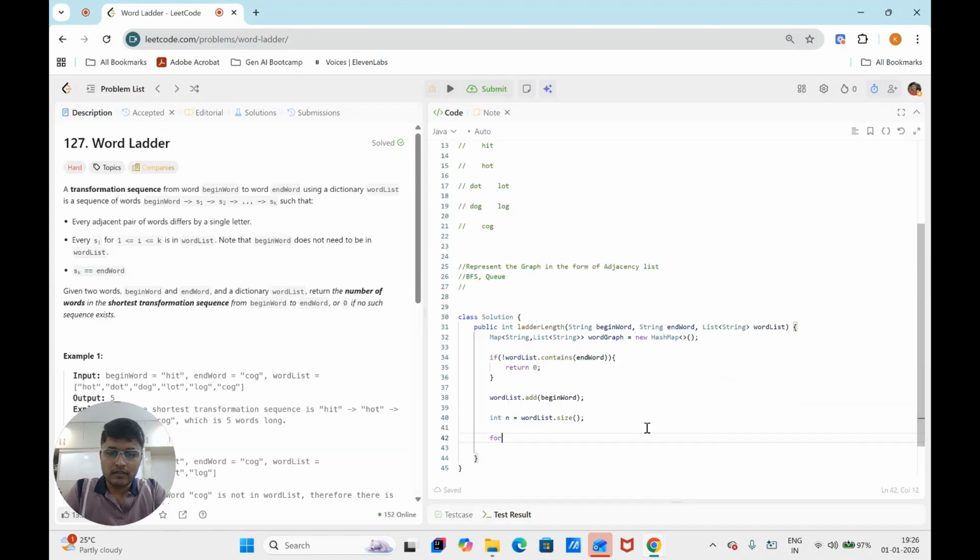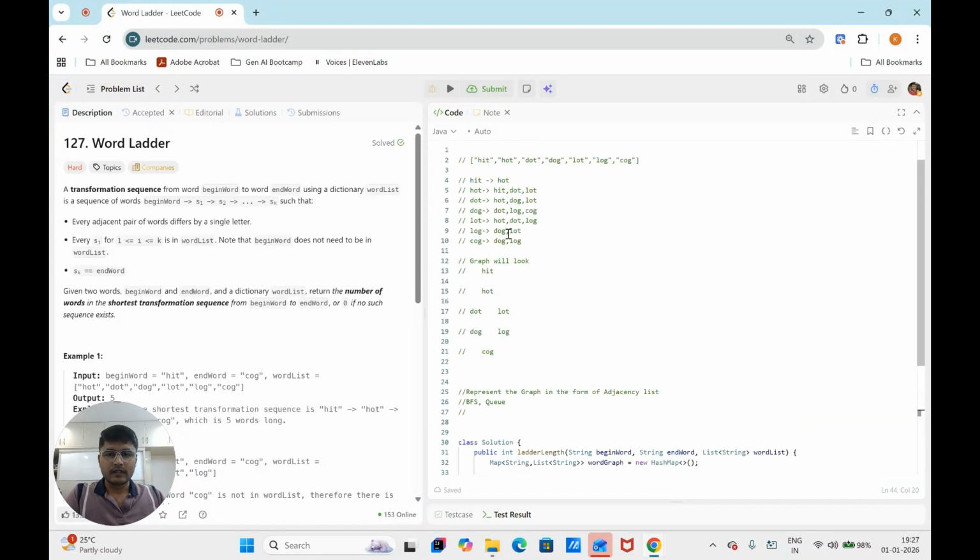Okay, let's traverse. For int i is equal to 0, i is less than n, i plus plus. For int j is equal to i plus 1, j is less than n, j plus plus. Now what we need to check is whether there is a difference of only one letter.